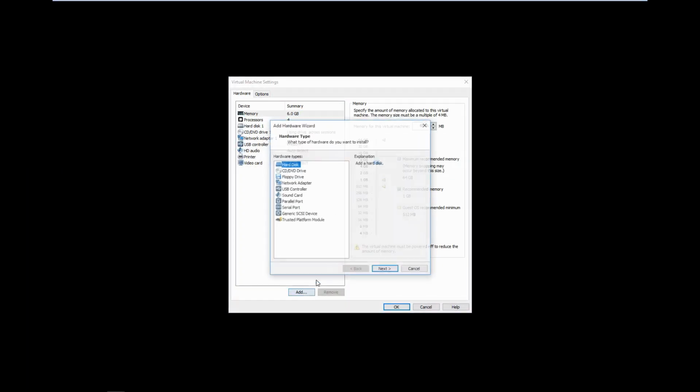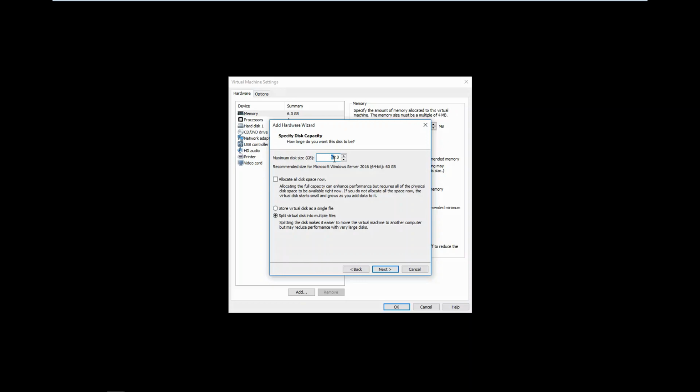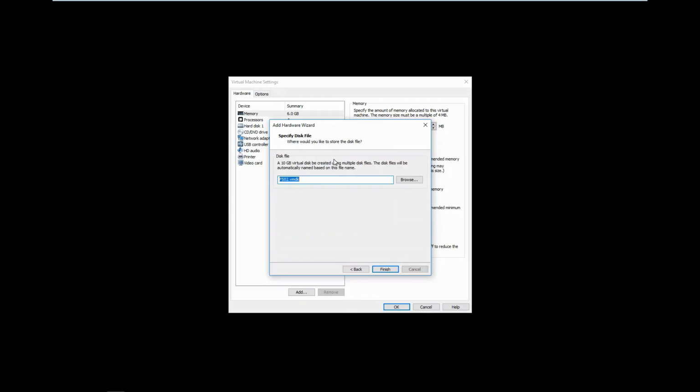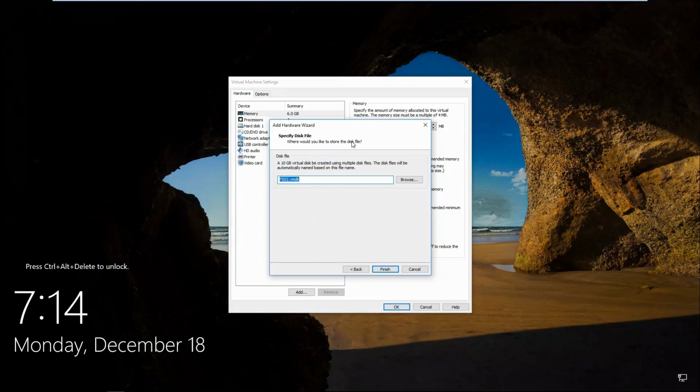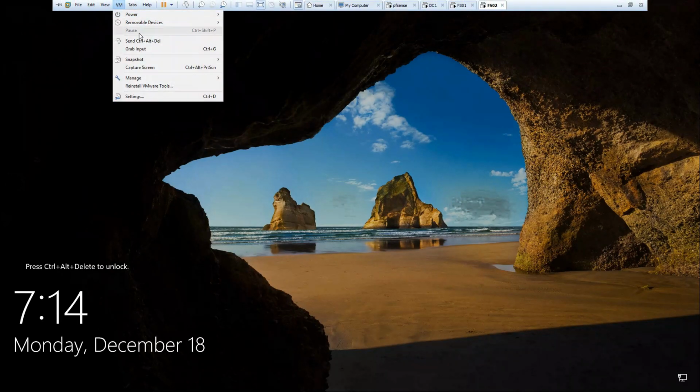So let's go into Settings, Add, Hard Disk, SCSI, Create New, and change this from 60 to 10. Click Next, and we're going to rename this to -1. Click Finish, click OK. Let's go ahead and log in.